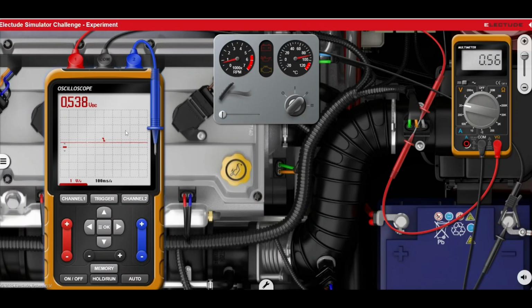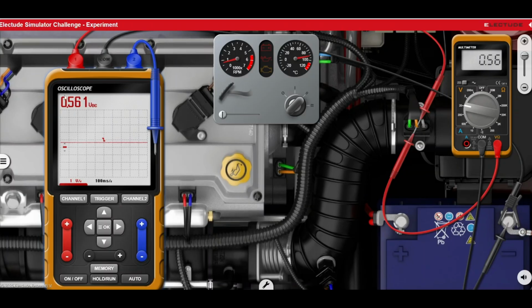So you are going to see on the oscilloscope the signal change. You can also watch the multimeter. The multimeter, for all intents and purposes, sorry, the oscilloscope is a more visual multimeter. It gives you detail that a multimeter will not. The multimeter and oscilloscope can view the same signal, but the oscilloscope will give you much more detail.